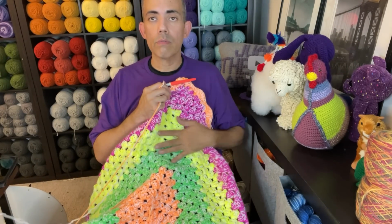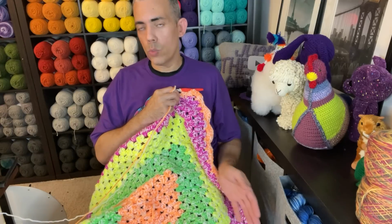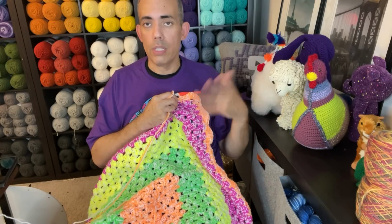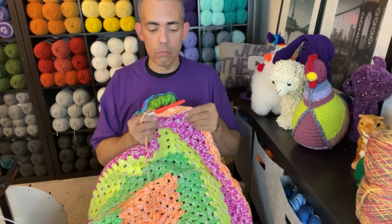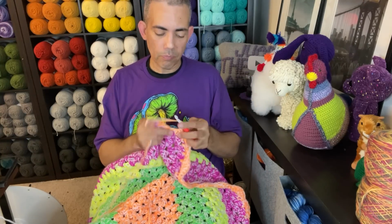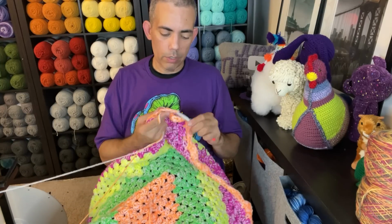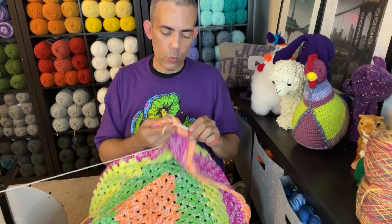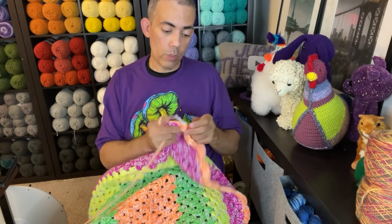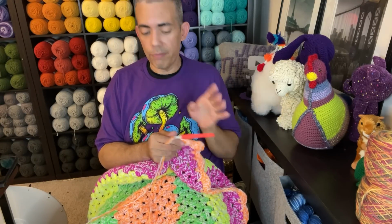So good. And this is exactly 20 rounds. It's 20 inches going in one direction, and then since it's a square, obviously if you measure 20 inches on one side, it's going to be 20 on the other. So that's 40 inches. That is the sweet spot with the border, of course. So it's the perfect size. And again, 2 4-weight yarns with a 9mm hook get you a 40-inch square with 20 rounds. So again, these yarns are, well, I'm sorry, Loops and Threads is on the thicker side. The Big Twist is more on the fluffier side.